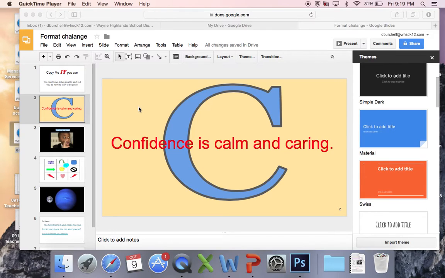We're going to look at word art. Word art is different than regular text. You can see regular text here. This is different. You see the C that has a line that makes up the outside? It's more of a shape than it is a letter. That's what word art really is.